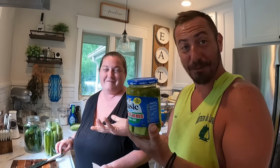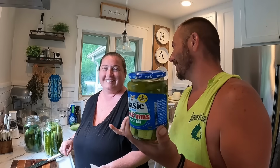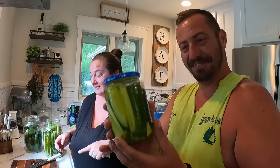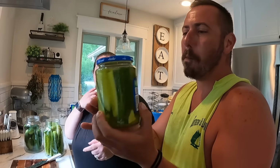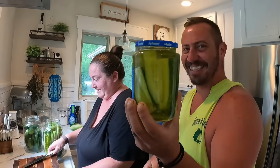Because these are our first cucumbers we had. So we've been buying pickles because the kids love them. And for whatever reason, one of our children, I know which one it was, ate all the pickles and left the juice. And immediately I was like, really? But then I was like, I could probably use that for some good chicken or something. So I remembered the juice was in there, so I just took the leftovers and stuffed them in there. And those will be quick pickles. We'll probably eat those tomorrow. Yeah, they'll be the first ones. That's awesome, and it worked out perfect. It looks good, doesn't it?